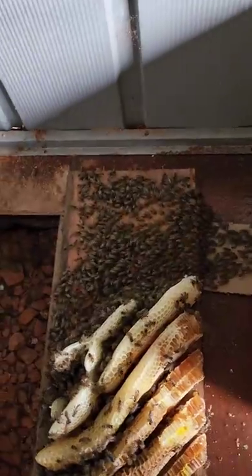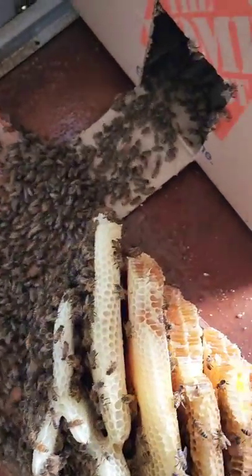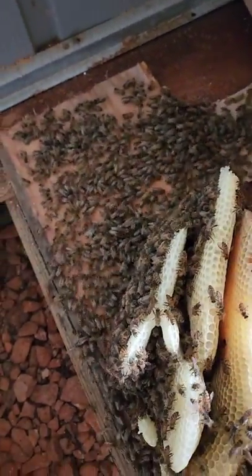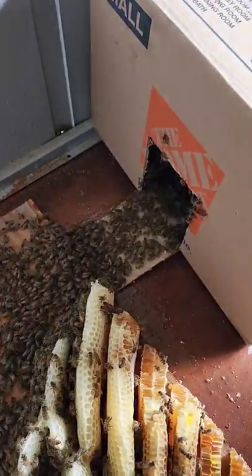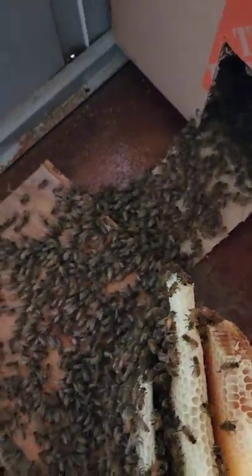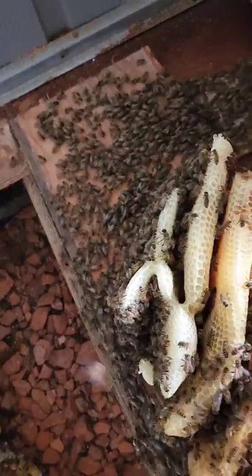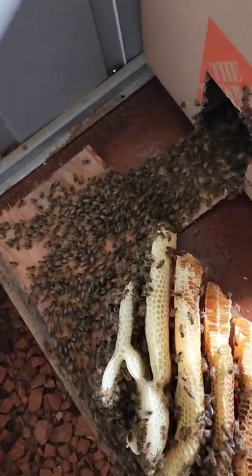Getting the queen so early like this just makes life a lot easier. You can see I didn't even have to scoop these bees up off the board, which would have been tricky. All I had to do is set up the box right next to them. They smell the queen and they're walking in. She gives off a special pheromone that all the bees recognize as: hey, queen bee, big mama — let's go where she's at.